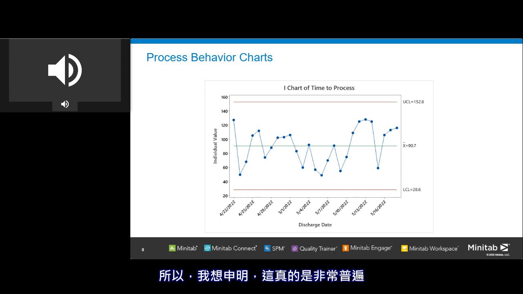So I just wanted to mention that it's very common. You might see control charts also referred to as process behavior charts, and that's fine. I tend to see that term more in healthcare settings, but that's not across the board. Control charts and process behavior charts are pretty much the same thing. Process behavior charts, I think, is probably a nicer description of what the benefit is and what you're doing with them. So that's probably why they're coming in.